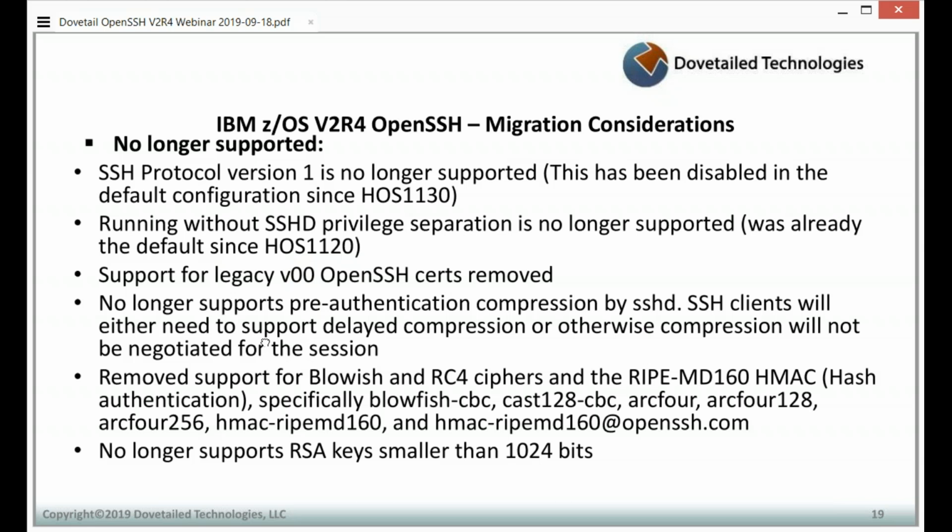This is not too big of a problem, but right here, you can't turn on compression until you've authenticated. In the RFC, compression gets turned on before you authenticate.